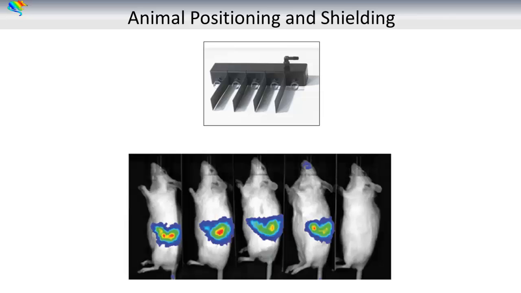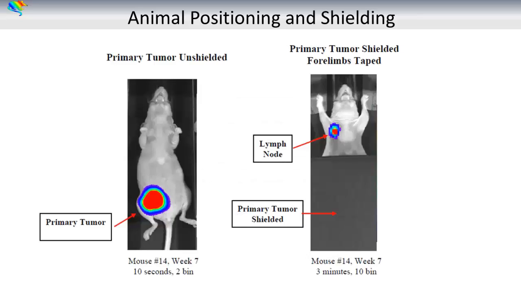For bright light sources, it is recommended to place guards in between subjects to prevent reflection from one animal to its neighbor. These guards fit nicely into slots in the anesthesia manifold. Additional shields can also be used to cover primary tumors. Masking the primary tumor allows to increase acquisition time to detect small metastatic lesions without risking to saturate the CCD.